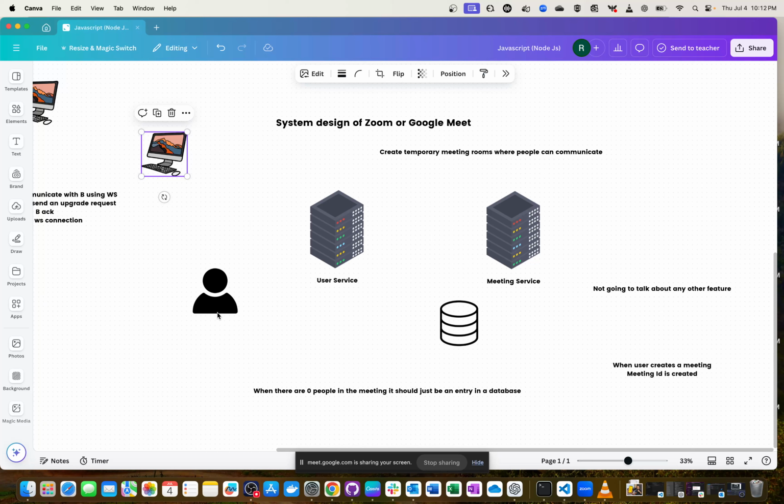The user continuously polls the meeting service. There are multiple ways in which the user can connect: REST or long polling. What the user does is, there's a stream, or a screen, let's say a meeting screen.